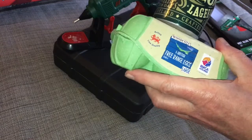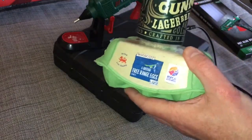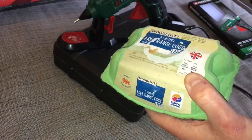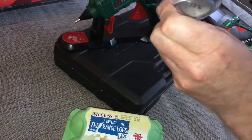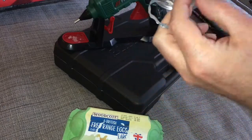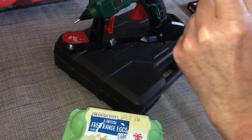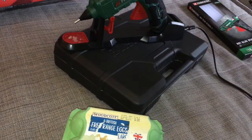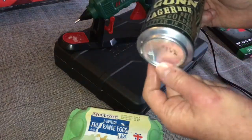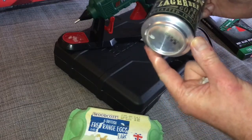Okay, I'm going to tear it apart just to see what happens. Obviously, this is not load bearing in any way, but I'm going to take it apart and see what happens. Okay, this is a very polished surface, so I didn't expect the glue gun to stick very well on it, which it has. If I was to do this properly, I'd probably sand this down to matt the surface to get more grip on it. On a shiny surface, it certainly does not adhere very well.